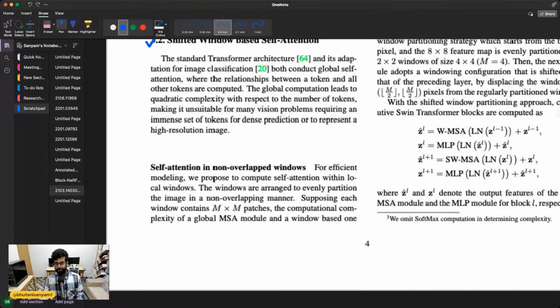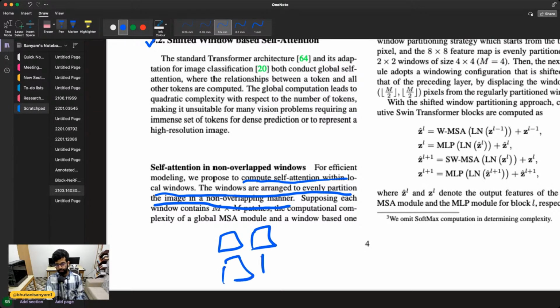So they propose to compute self attention within local windows and not globally. These windows are arranged evenly in a non overlapping manner. So these windows we looked at, these boundaries are inside of the image and they don't overlap. So this does not happen at all. So you don't have any overlapping like so, right?